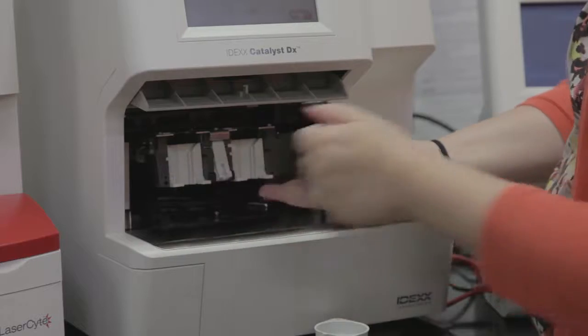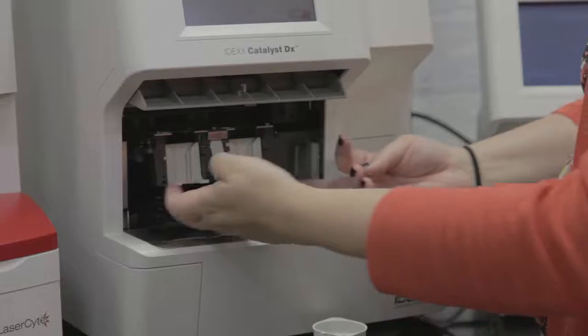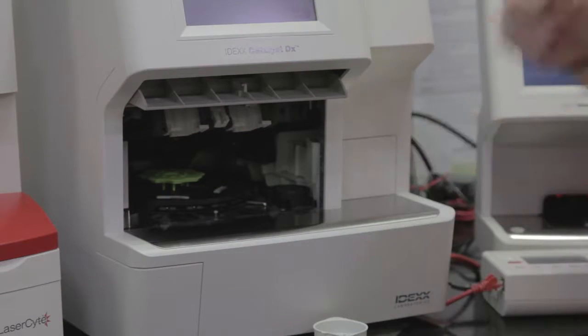You do not want to put your fingers under the pinchers because you can end up breaking them or bending them and affect how they pull the slides in. So I'm going to lift straight up and it will stay there.